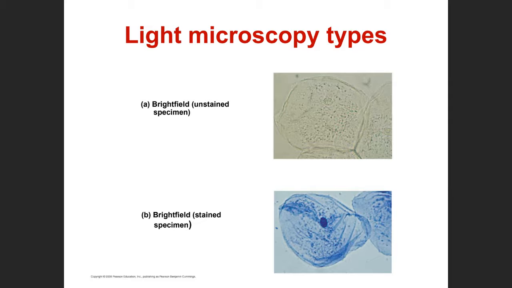I can see the border, but it's very hard with my eye, because I am an experienced cell biologist. I can tell this is the nucleus, but for a naive eye, if I asked where the nucleus is, it would be hard. Here we stained it. This is what we call contrast in a specimen. We stained it with methylene blue, and the DNA in our nucleus takes up this methylene blue, making it darker than any other part of the cell.